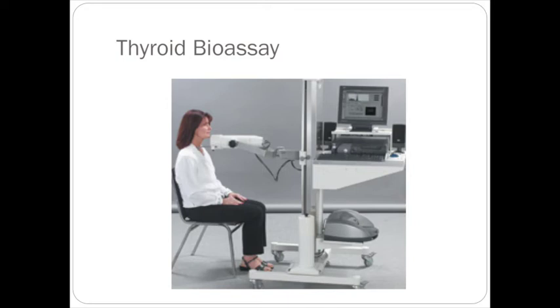And so this is basically what the patient will do. They'll come in, they'll take the capsule, they'll go home, they'll come back 24 hours later, they'll sit in front of that probe, which is essentially a scintillation probe, the same kind of detector that we have in a single channel analyzer. And we basically just count the photons coming out of this patient's neck. Now, obviously, we're only looking at the photons that come in one direction. So as you can imagine, we need to do some geometry correction to make sure that we calculate the efficiency and figure out just exactly how much iodine is actually in the gland.